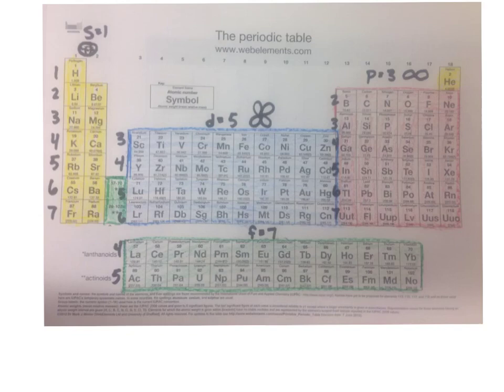Okay, so using our nicely colored picture now, we should be able to quickly grab any element, say rutherfordium, and be able to say that it is in the 4D. We could grab sulfur and say it is in the 3P. We could grab barium and say it is in the 6S. We could grab californium and say it is in the 5F. So you should be able to do that with any element on the periodic table at this point.